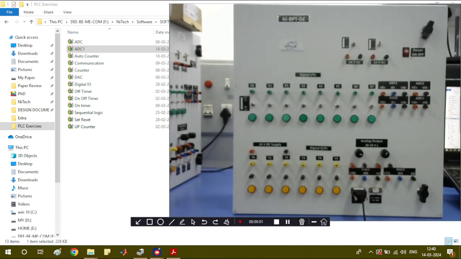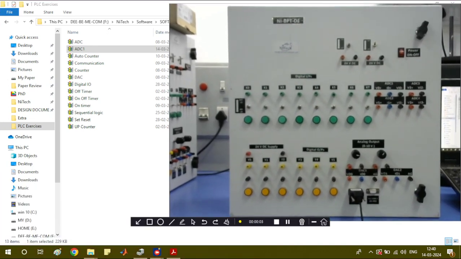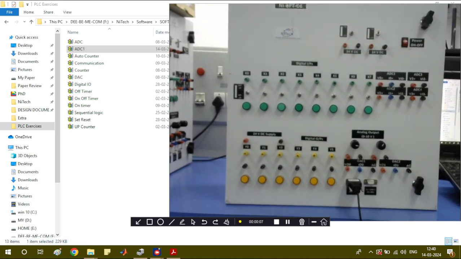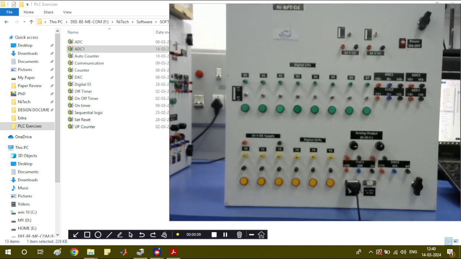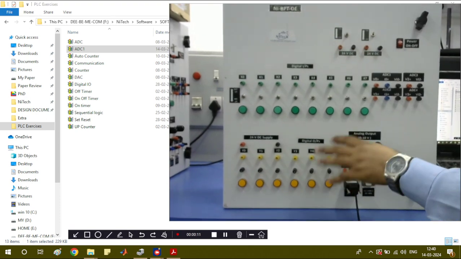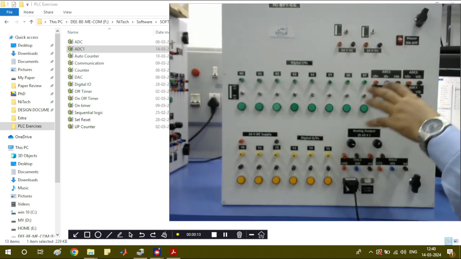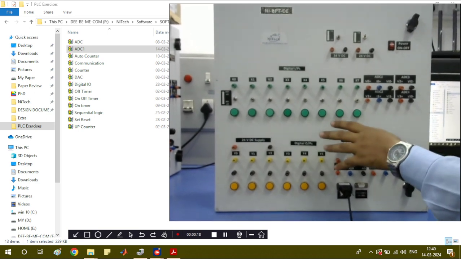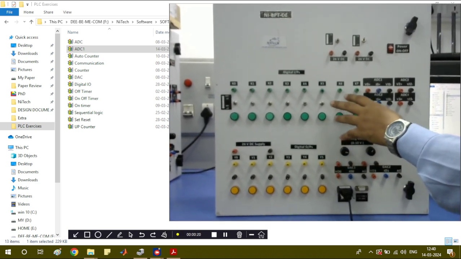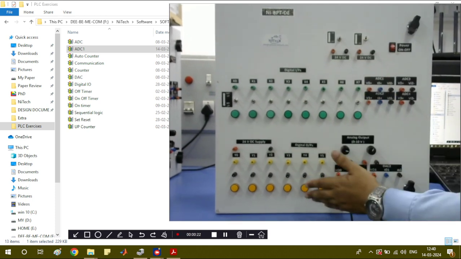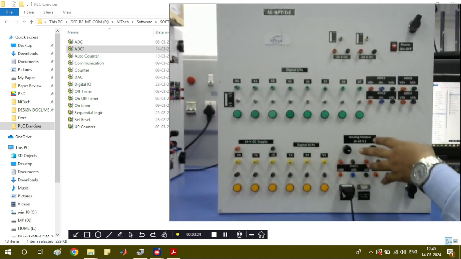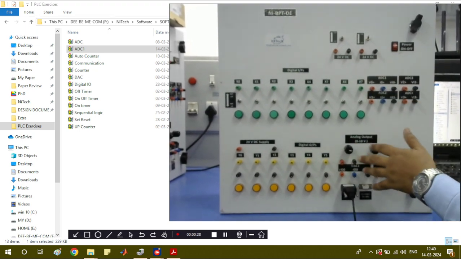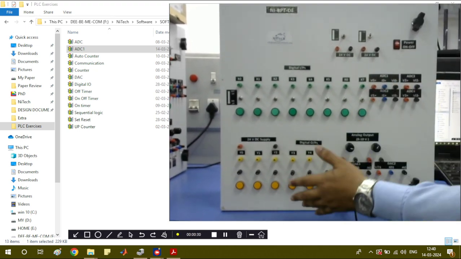So dear viewers, today I am going to show you the basic PLC trainer kit developed by National Infotech. In part 1 we already explained the PLC panels, the pins and functions, and one exercise which was digital input to digital output. Now in part 2 we will explain the ADC, DAC and ADC to digital output pins.